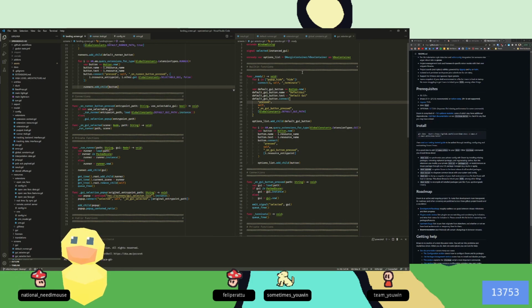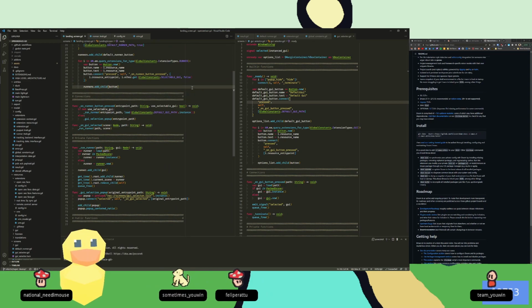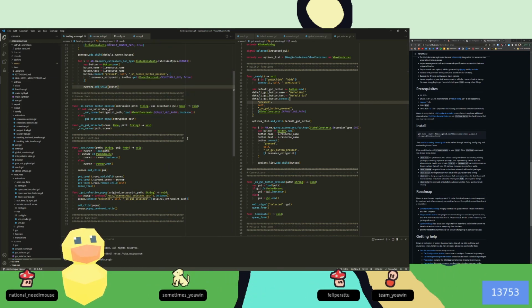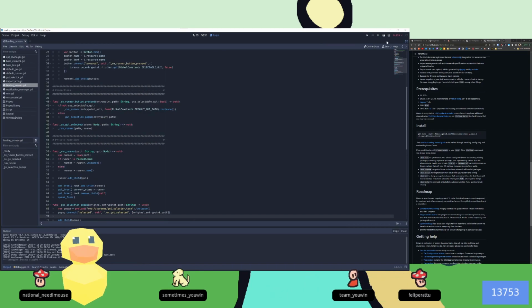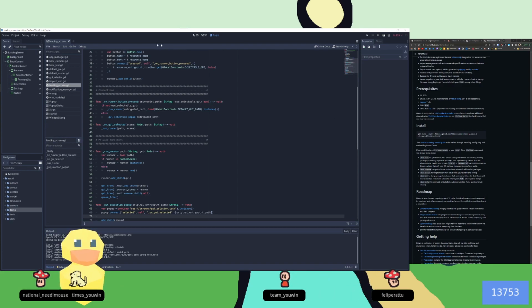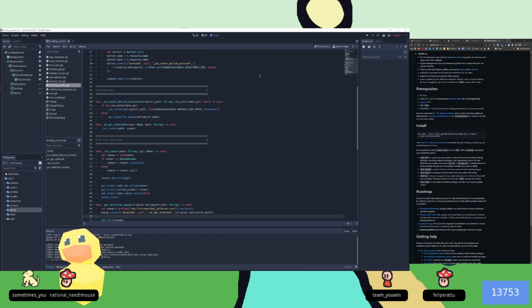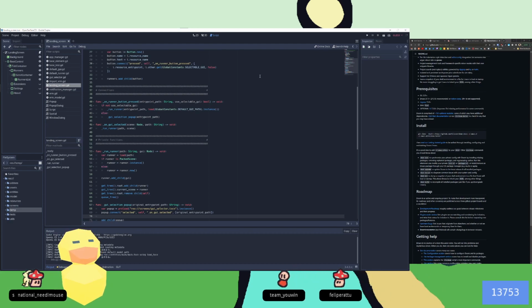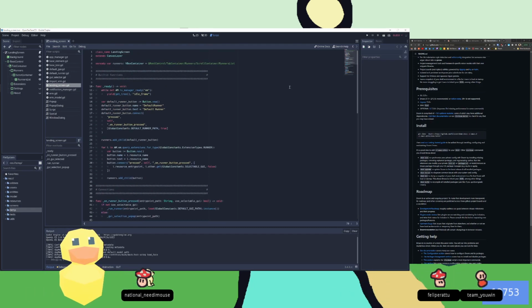I prefer VS Code. VS Code, pretty sick. If only because it allows you to stack two pieces of code side by side. Although I think it should be possible, maybe, to just make a plugin that duplicates this middle screen here, and so you can have doubly stacked code editors inside the Godot editor. Maybe, I don't know. I've never thought about it, but now that I'm thinking about it, it should totally be possible.